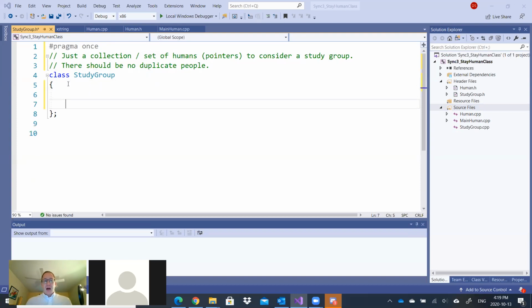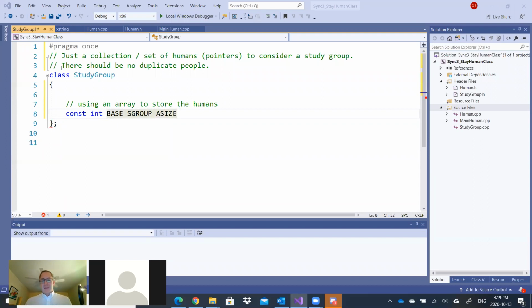So let's do this. All right, we're going to use an array to store the humans. I could make some constant int, base study group array size, just because I don't want to write it out a whole bunch of times.